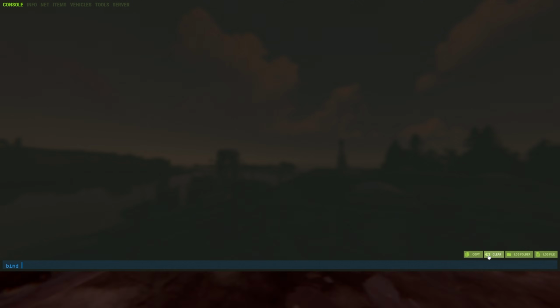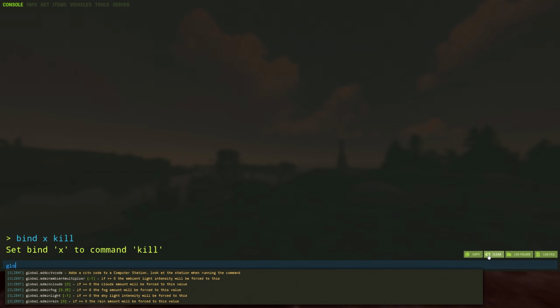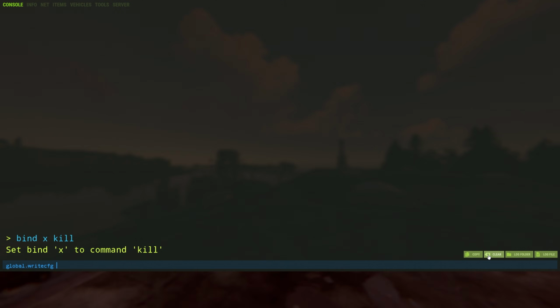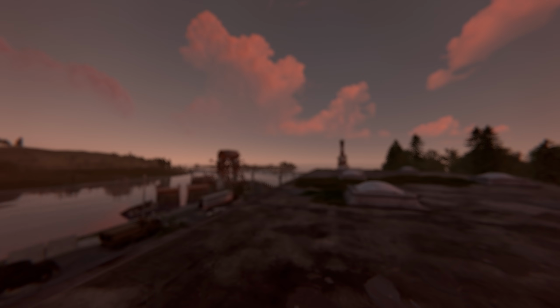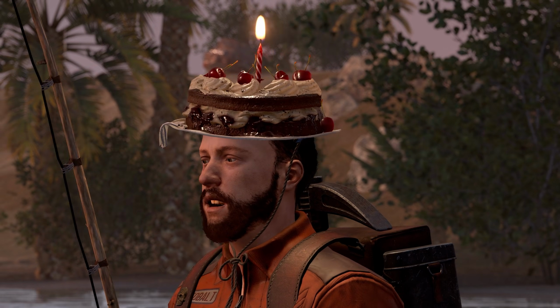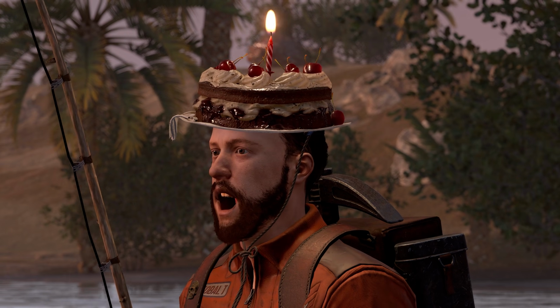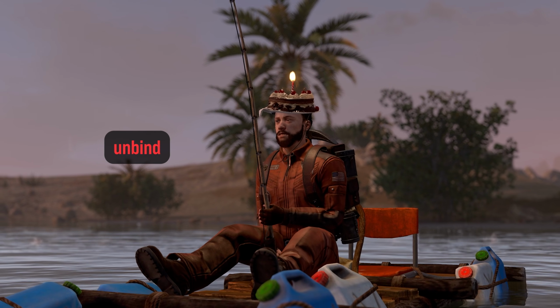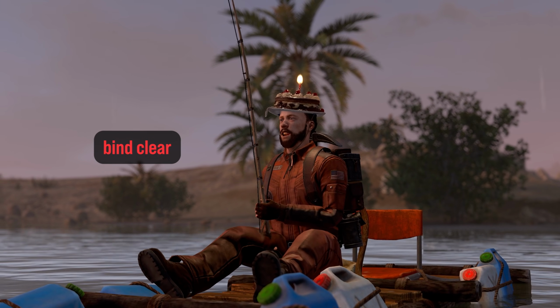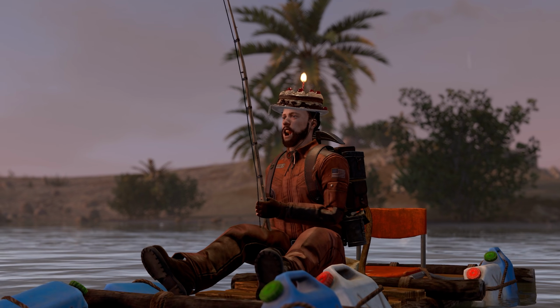If the game is running, then enter your binds through the console and afterwards save the config with the global.writeconfig command. Deleting binds is, in fact, not strictly necessary. Instead, you can simply write a bind for the key you want to clear and put any kind of nonsense there. Yes, every time you press that key, the game will try to understand what that nonsense means, but you'll never even notice it. Commands like unbind, rebind, bind clear, and similar ones do not properly clear a bind.